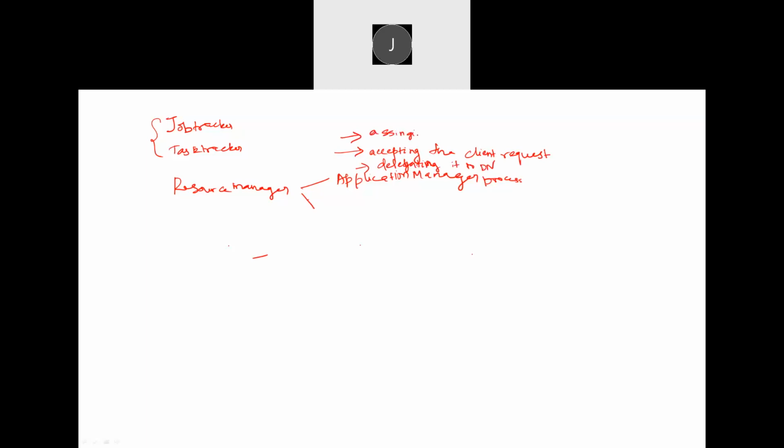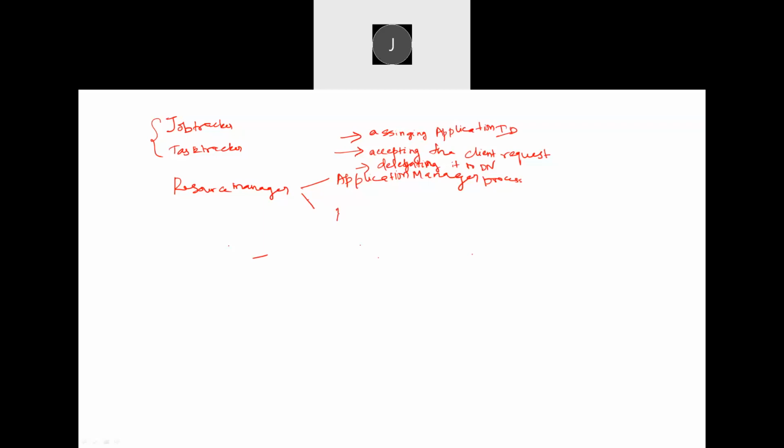Many applications can contact the cluster, not only the MapReduce job; Pig can contact the cluster, Sqoop can contact the cluster. For that it will assign the application id. So these are the jobs the application manager will do.